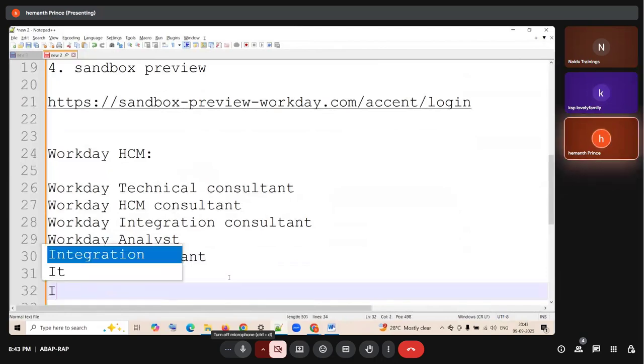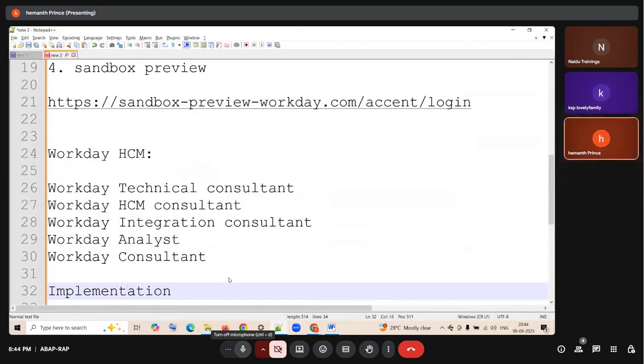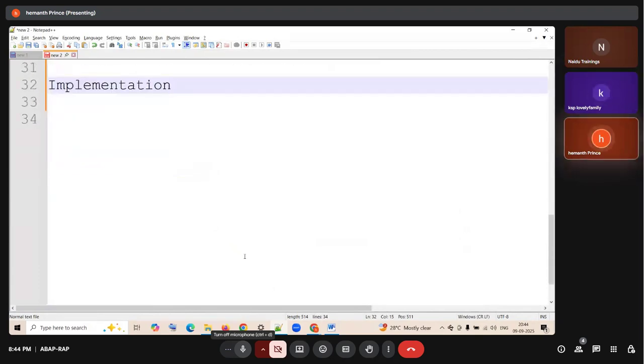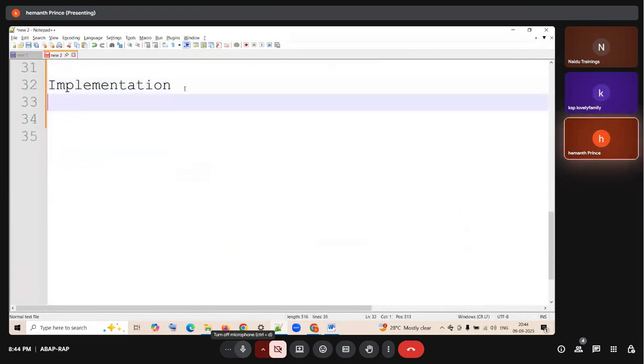Let us see what our implementation process would be, like how it looks when we say implementation. First of all, as an integration consultant, we will implement Workday, right? Implementation means we will build integrations.